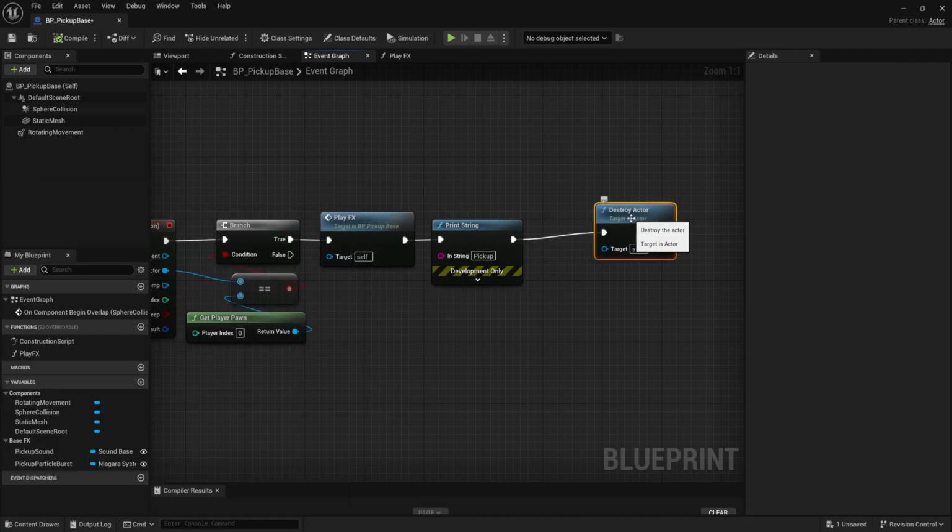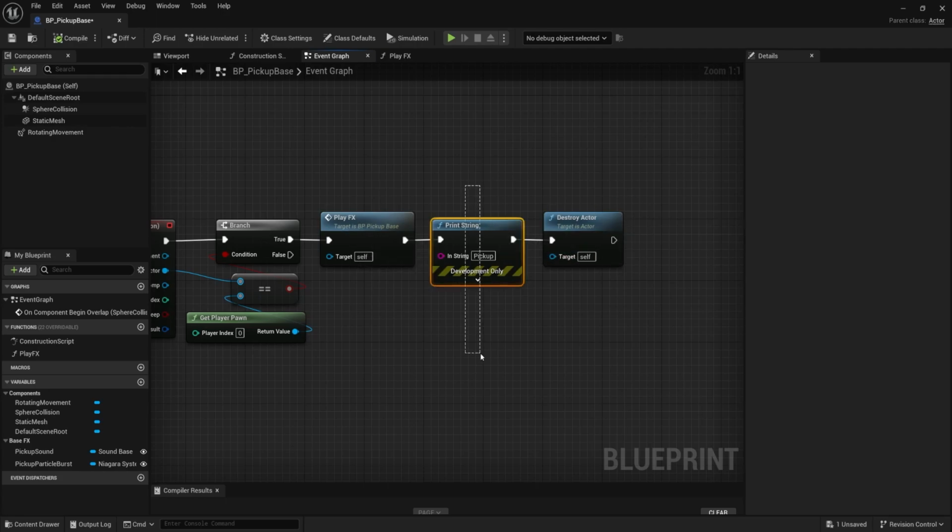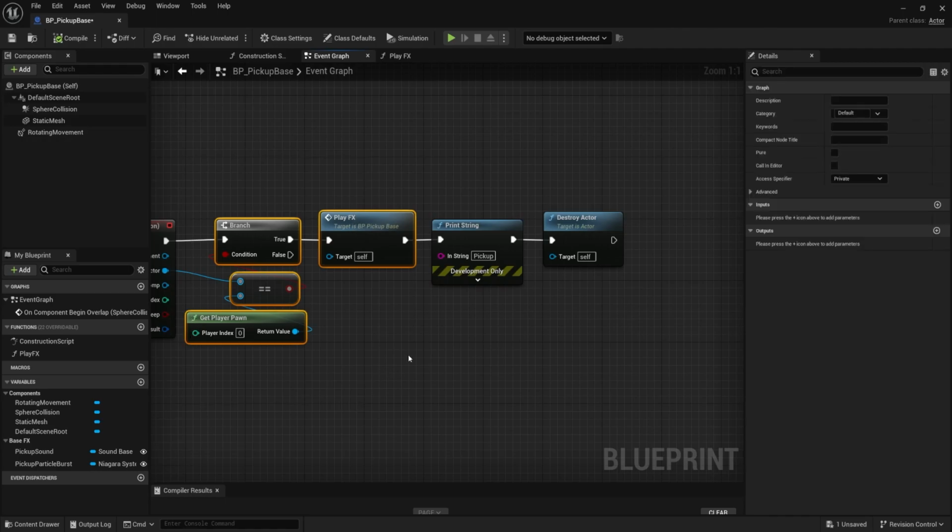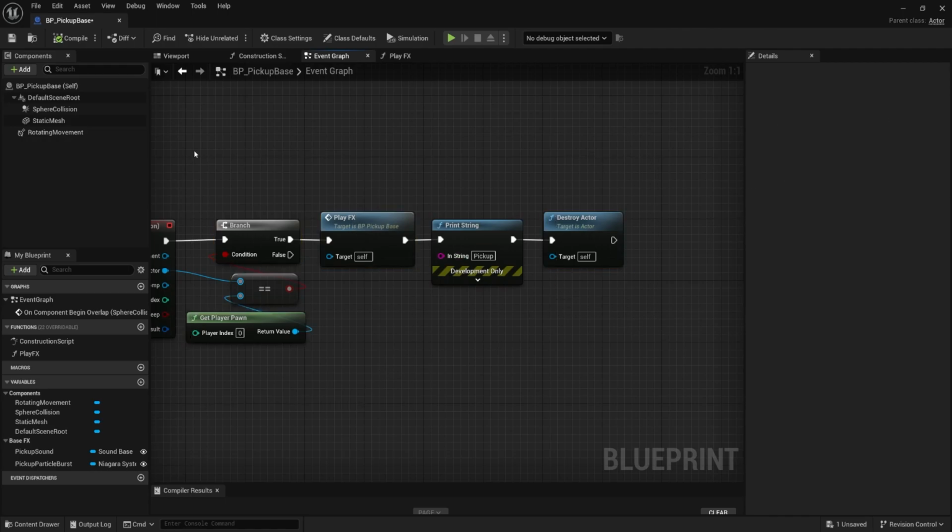You could do even more things on your base if you want. But the idea here is we are defining what happens on the children, not when it happens or how it happens. They just need to inherit and then do their own version of pickup. They don't have to worry about this. So that's the idea that we're trying to get across here with our approach.